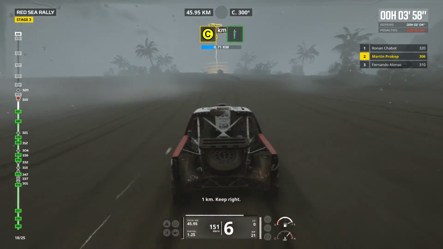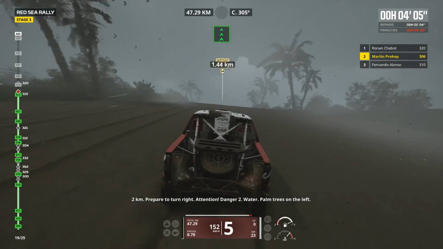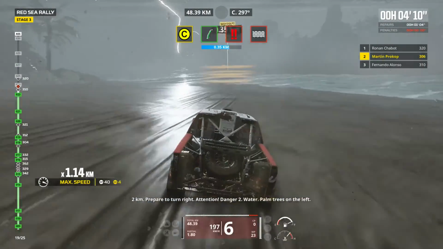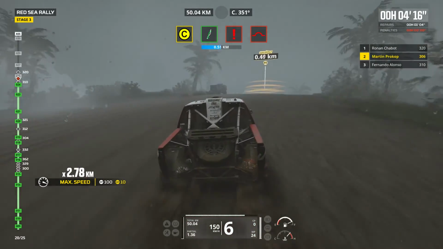1 kilometer. Keep right. Keep right. Cap 304. 2 kilometers. Prepare to turn right. Attention. Danger two. Water. Palm trees on the left. Forward on traces. Danger two. Water. 1 kilometer. Prepare to turn right.